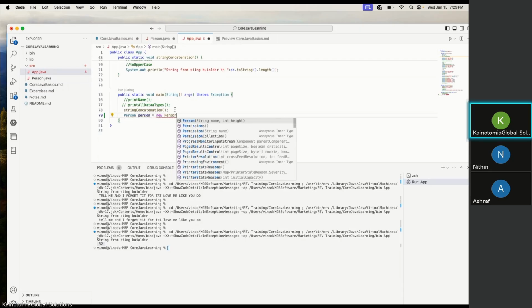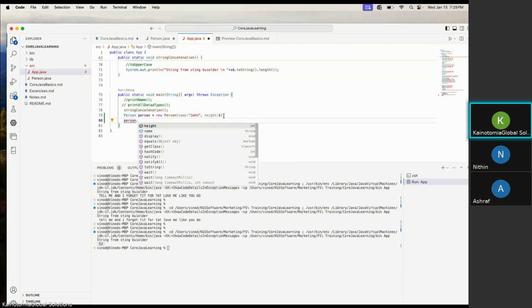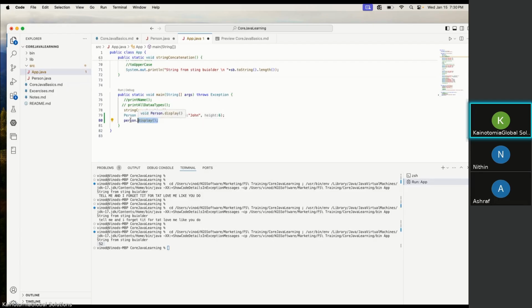We'll talk about this again, and it is taking name and height. Just pass name and height as 6.0 or 6, and name as John. Now we have an object created for class person, right? If you try to access this person dot display function, this display function is called an instance function.